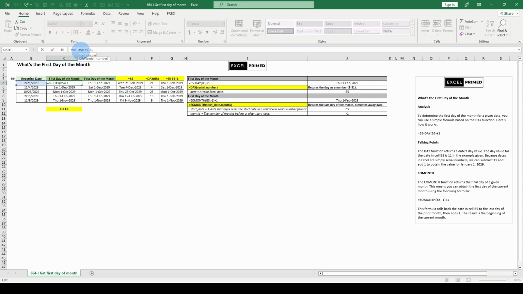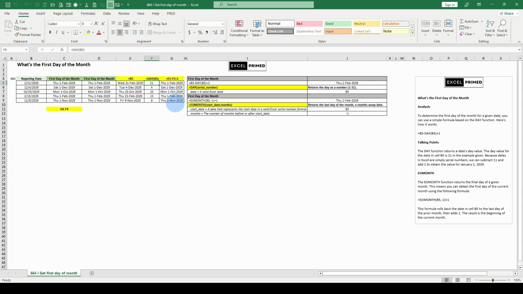Let's look at this thing. Serial number, F9, 4177. B5 is going to be 4177. Here, I broke this apart just so I can explain it to you. We have Wednesday in B5, DAY(B5) in F5. We have 21 days. DAY(B5) is equal to 21. E5 minus F5, and then we add 1.